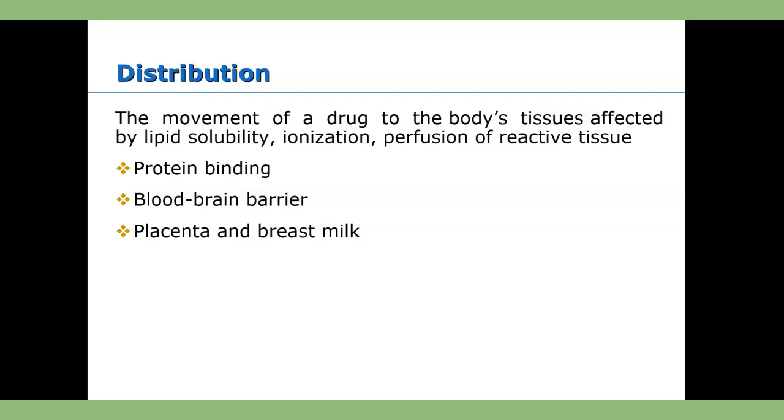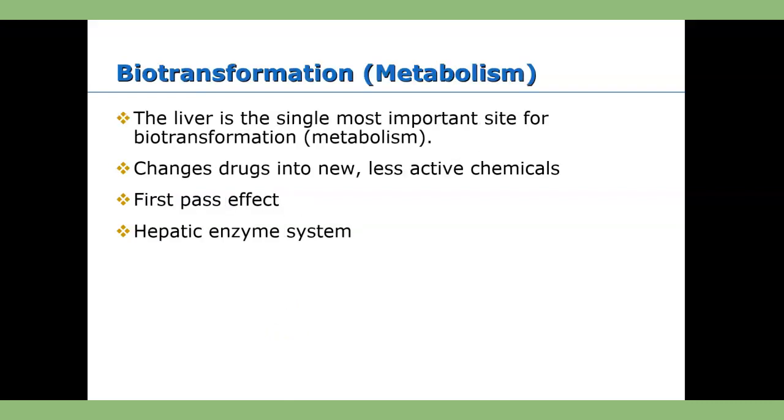Zyrtec does have the potential a little bit to cause fatigue, but it's really made to not go through the blood-brain barrier. And as well, some drugs will get into the placenta and breast milk, which is why we talked about the pregnancy categories to determine if it's safe or not. Some can go through the breast milk and the placenta, and it's okay, as we learned that a class A would be your Tylenol. All right, let's keep going.